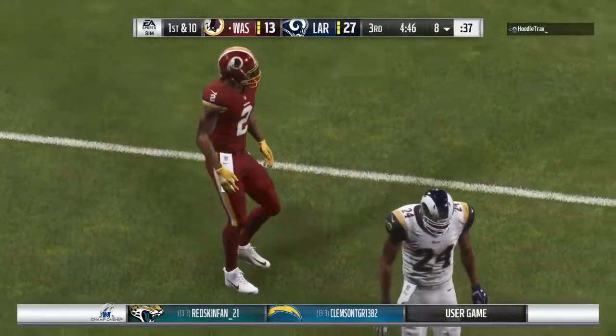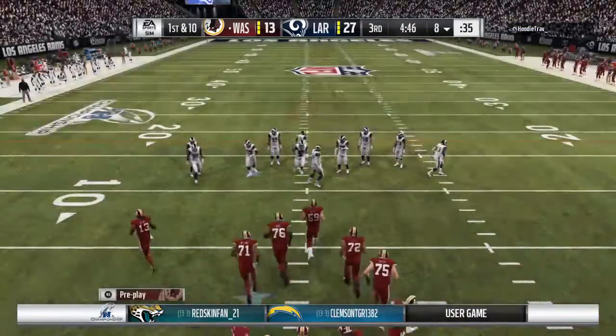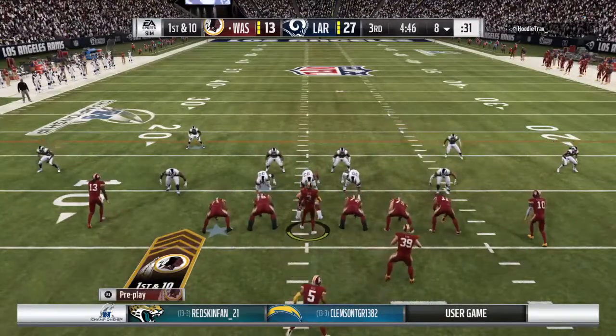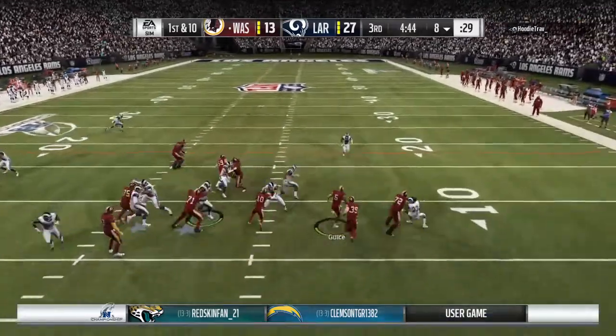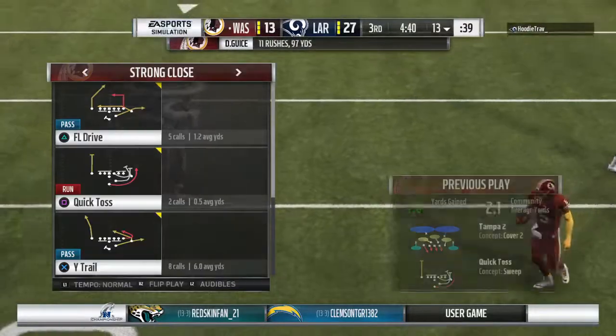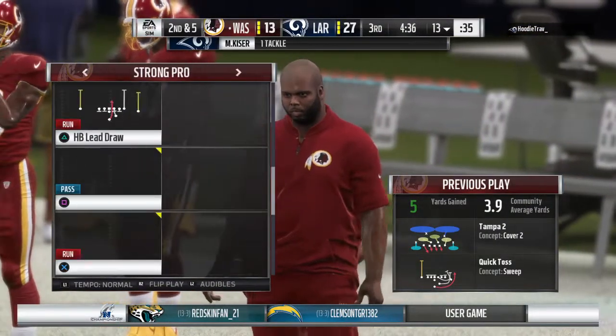And the Washington offense will be backed up to start this drive as they've got it 1st and 10. They start on the ground with Geis. And he'll take this one up to about the 13. 5 yards on the carry. Good pickup on 1st down.